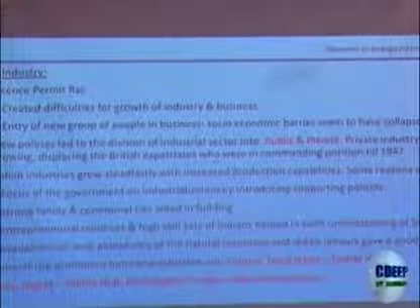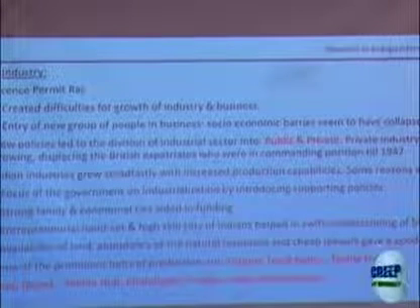Okay. Now, the point of the industry. The major change which we have seen is the license permit Raj. What it did is that it created difficulties for the growth of industries and business. But it also meant that a new group of people were coming into business, and it decreased the socio-economic barrier. Plus, the new policies of the government created a division of the industrial sector into public and private. The public industry started growing and started displacing the British expatriates who had been commanding positions till 1947.